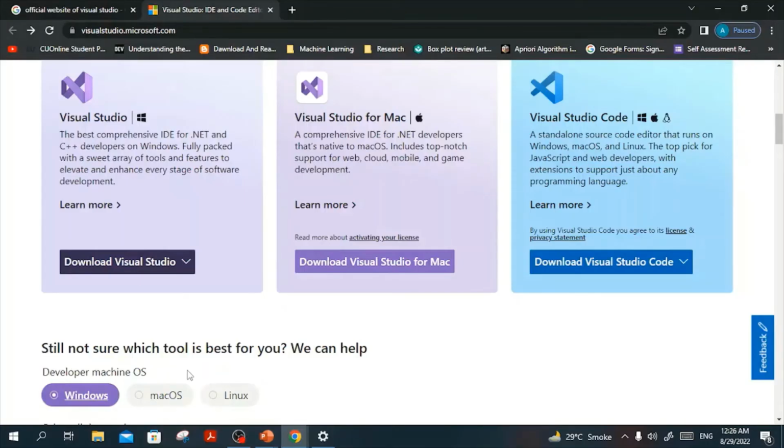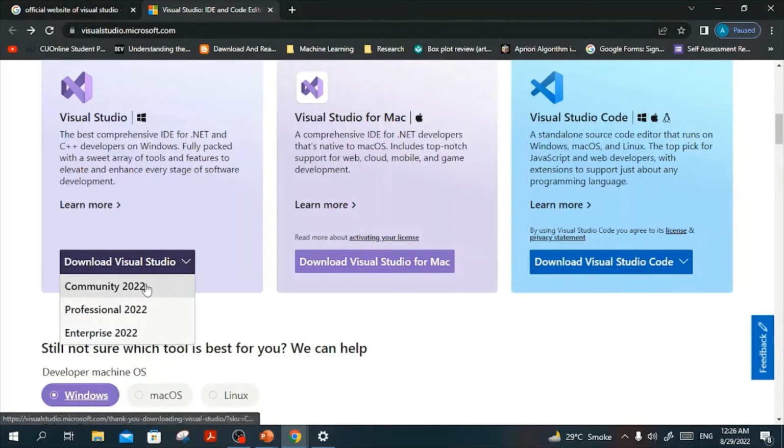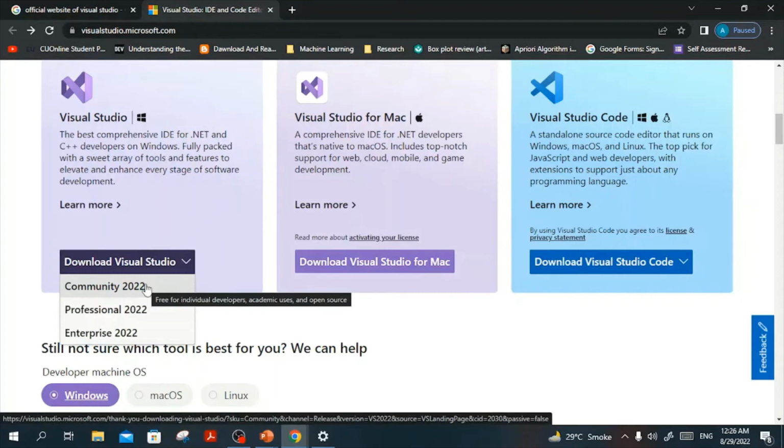Now let's see download Visual Studio for Windows. Here you can see the Windows sign. To download Visual Studio setup file for Windows 10, scroll the menu and click on Community 2022.